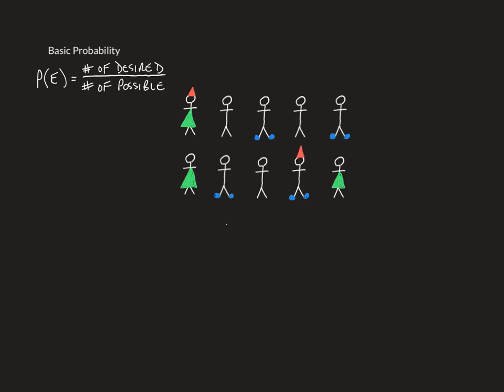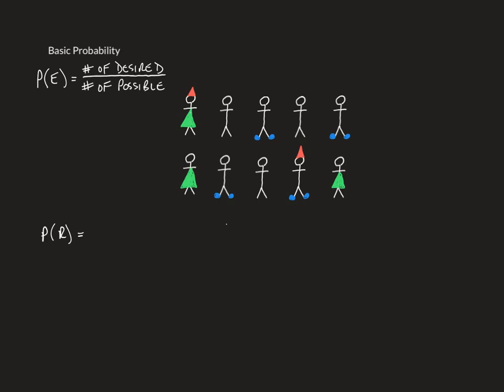So what we're going to do is go through some very simple examples of probabilities that we can calculate just to get warmed up and started in this probability unit. And what we have here are 10 stick figure people that have some different traits. So we're going to ask for some simple probabilities related to these 10 people. For example, let's say I wanted to know the probability of selecting a person in this group who has a red hat. And I'll just say probability of R, meaning probability of a red hat.